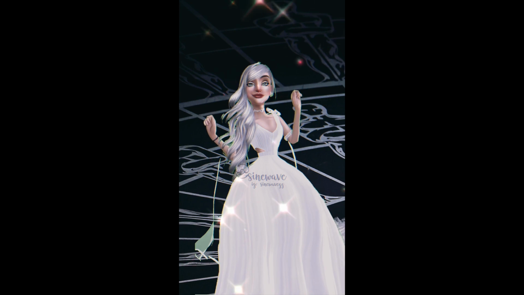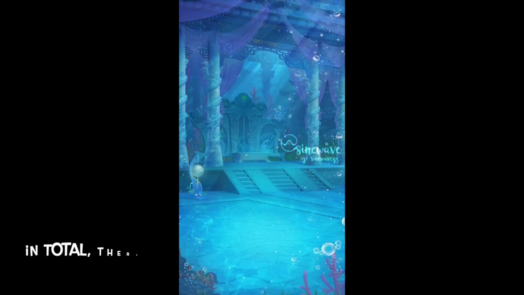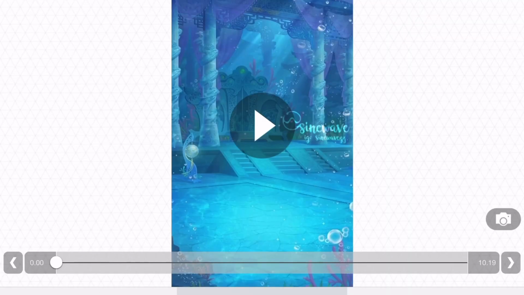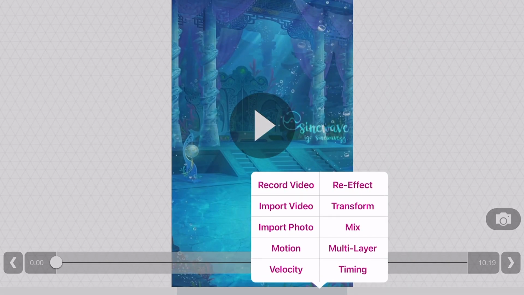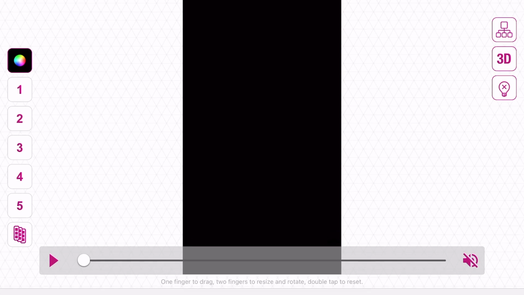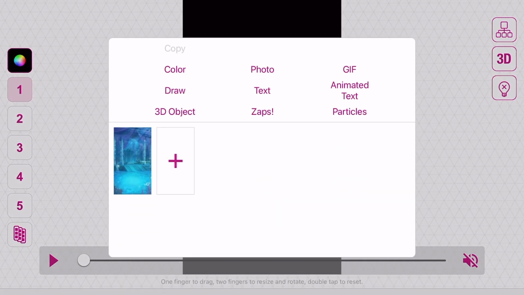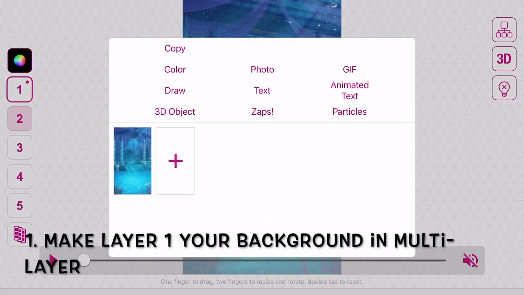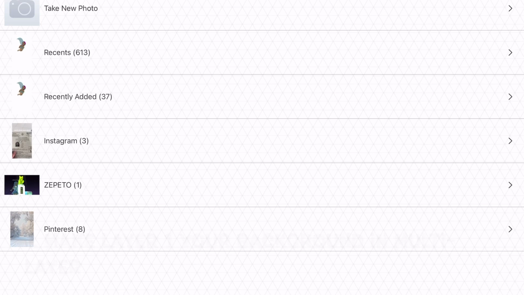If you want to animate hair, I recommend separating your layers very clearly throughout the entire editing process. This includes when you're drawing and editing on your software like IbisPaint X or Procreate. Layers are very important for both photo editing and editing on VideoStar. For example, your layer 1 should be the only background, especially if it's a very ornate background. You wouldn't want it to be affected by the wave effect we'll apply later to make the hair move.